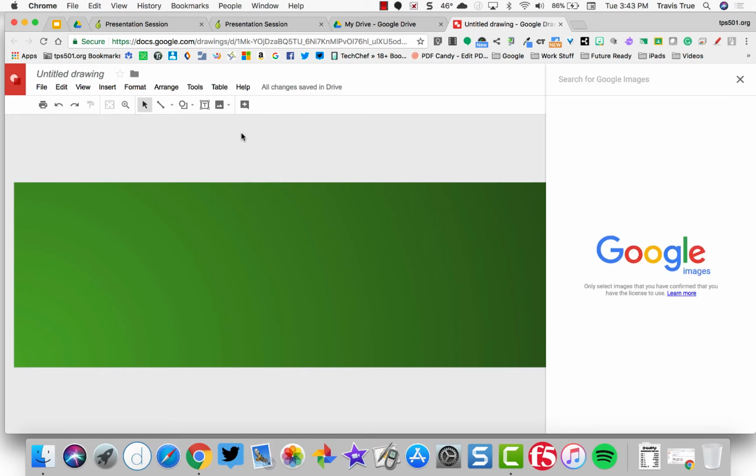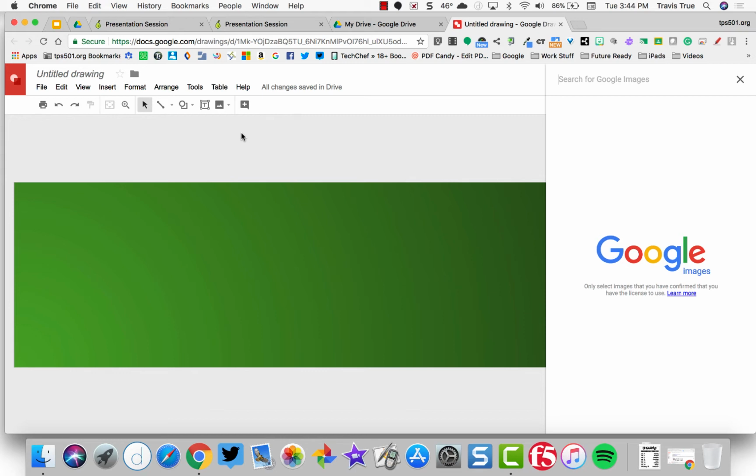So these image searches, and they changed this not too long ago. These image searches search Google Images, and what it does is it brings back images that are labeled as commercial reuse with modifications, which means that you can use them without written permission. You need to cite them, and you can modify them. You can crop them. You can annotate over them. So they're almost copyright free. You still have to cite them, or you're supposed to cite them.